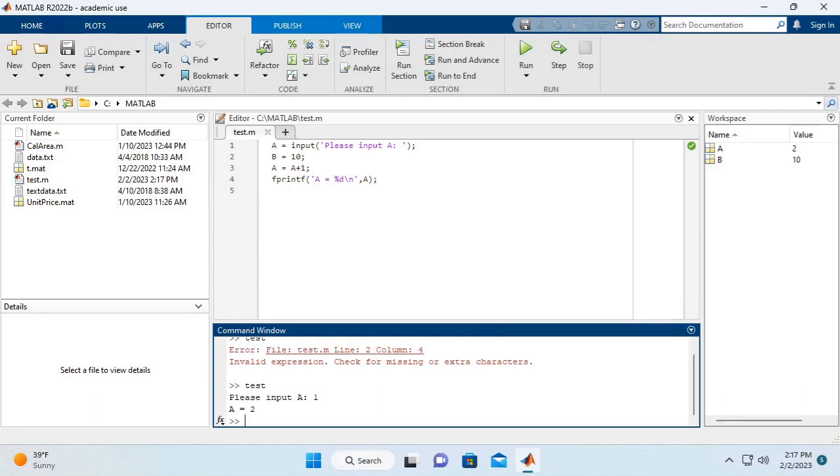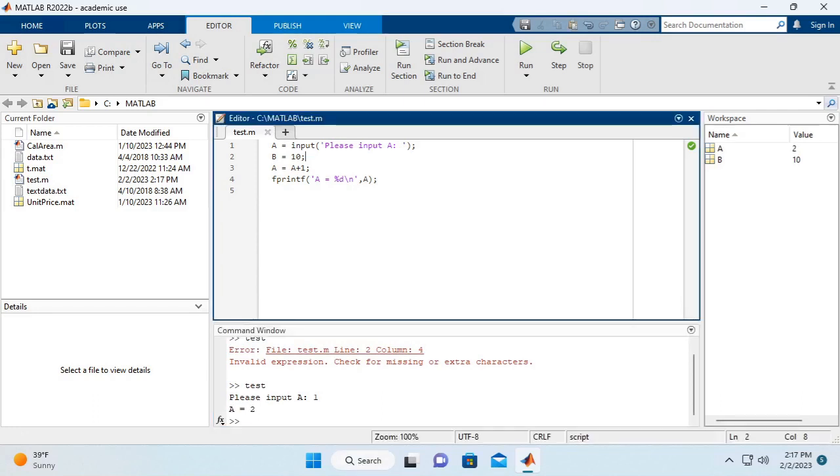Next, I'm going to add another statement here: a equals b, which means to assign the value b to a. And I also comment out line 2. In this case, the variable b will not be available.